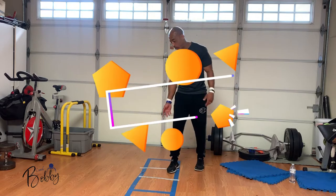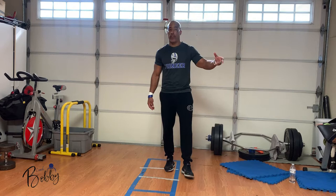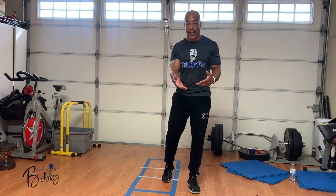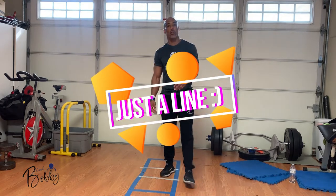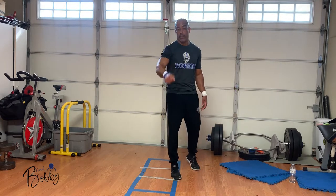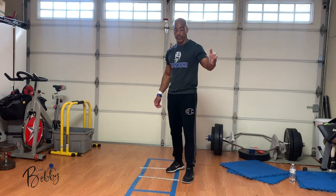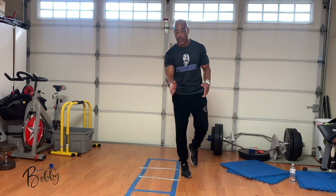So many of you guys know that most of what I do, especially from a quickness standpoint, can be done with a line, right? All the kids know about ladders, right? My son has created a ladder in our garage. When I was young and training, they didn't have ladders, so we had to use lines. I created drills with lines. So most every drill you can do with a ladder, you can do with a line. So outside on the cement with chalk, inside your garage or your hallway with tape, or imaginary, just imagine a line in front of you.